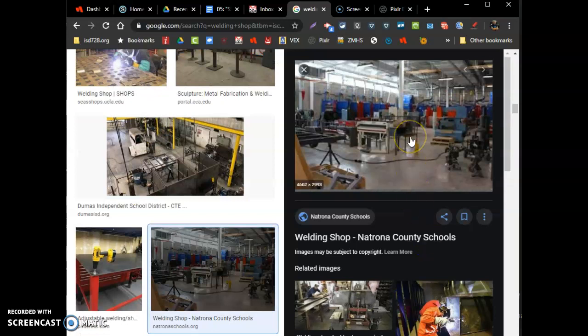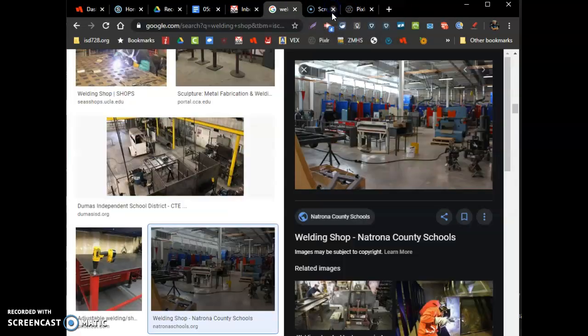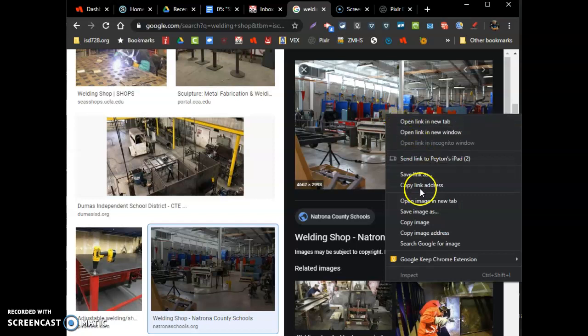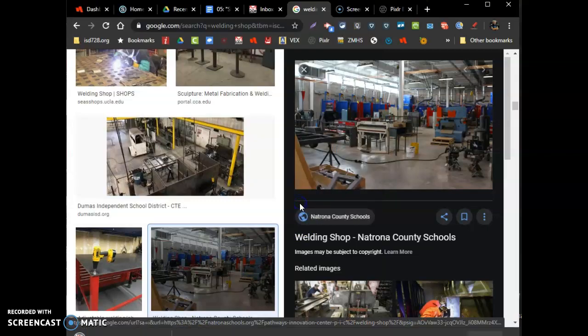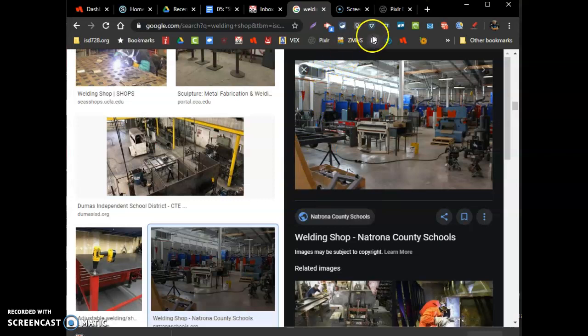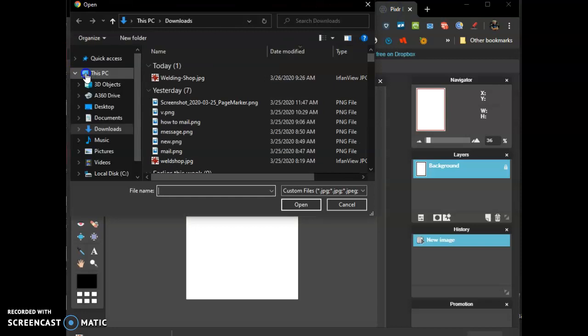If you click on the image, sometimes it brings you to the website and you won't find the image on the website. So the workaround for that would be here. If I right click this and go Save image as, and mine's called weldingshop.jpg, it's going to my downloads. I'm going to say save. I'm going to go to Pixlr, and I have to go to File, Open Image.